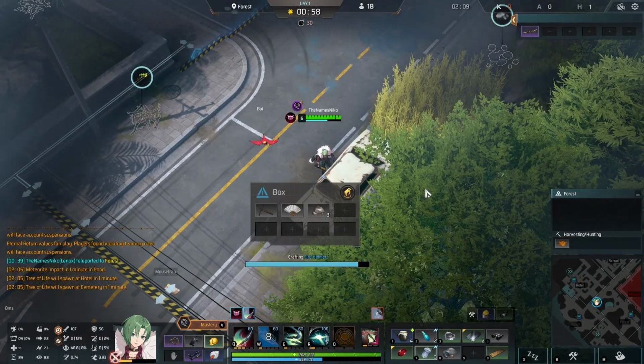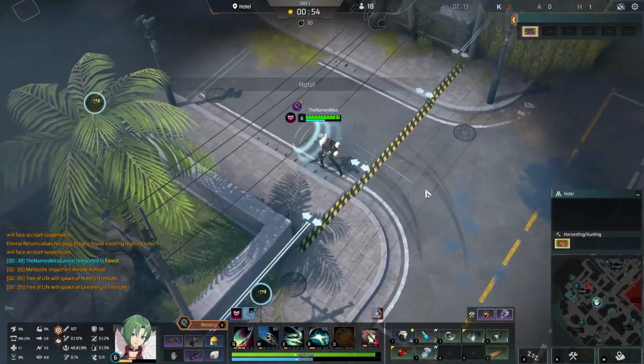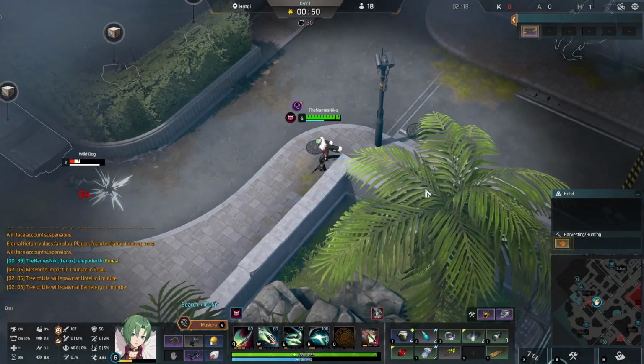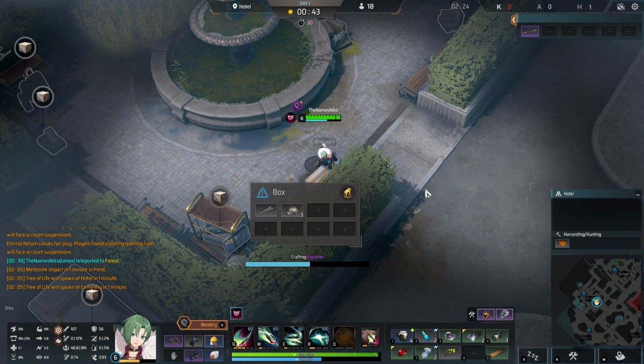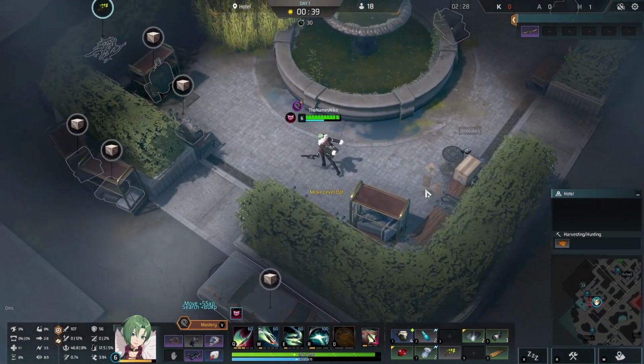Vengeance is the next sub-augment. Vengeance is an augment that gives you bonus damage in the final zone. This augment can be run on everyone, but if you're a character that can consistently make it to the final circle, you should run this augment. This is a list of characters that should run this augment. General advice, if you are playing a scaling character or late game character, this is a good augment to run because you want to take advantage of your strength.